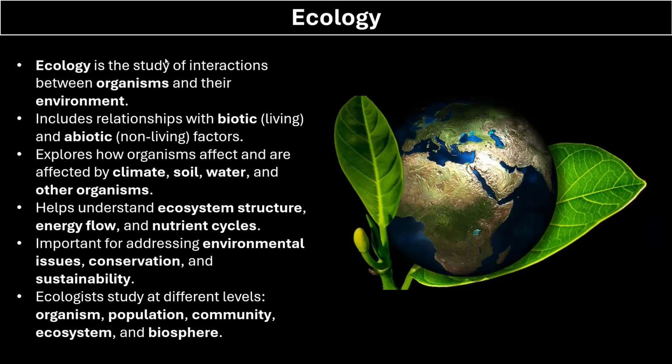Now that we are talking about the impact of human beings on the environment, we should learn about the concept of ecology. So, ecology is the study of interaction of organisms with their environment, both living as well as non-living factors, which are called biotic and abiotic factors of an environment. Ecology studies how organisms affect and are being affected by climate, soil, water, and other organisms around them. It helps us understand how ecosystem structure works, how energy flows, and how the nutrients are recycled in an ecosystem.